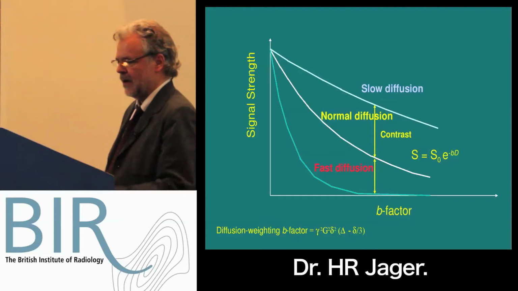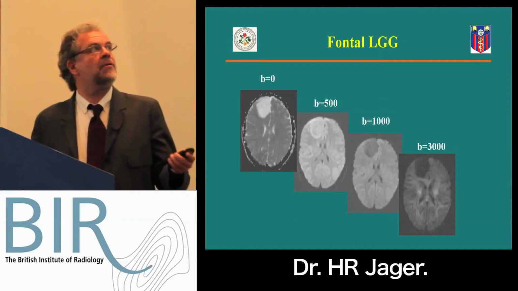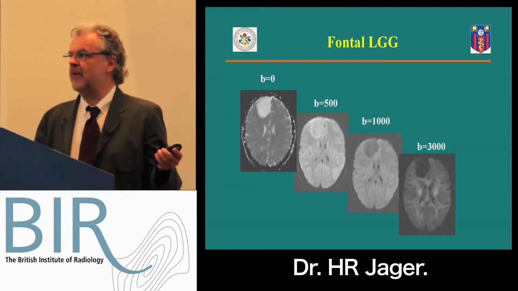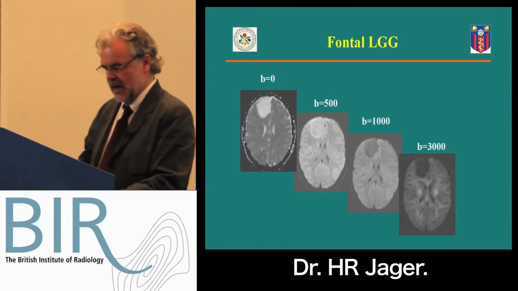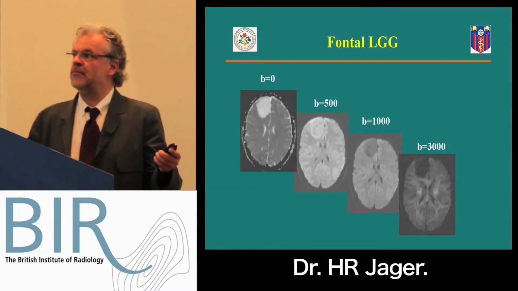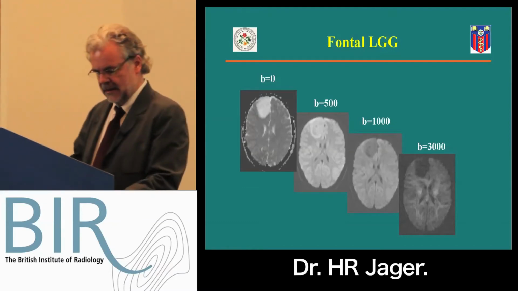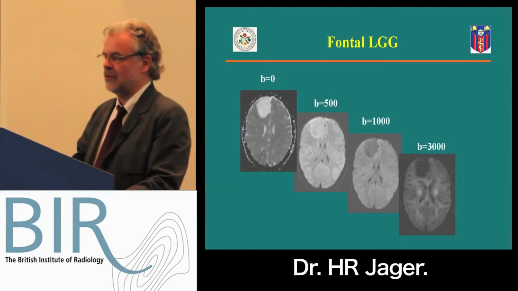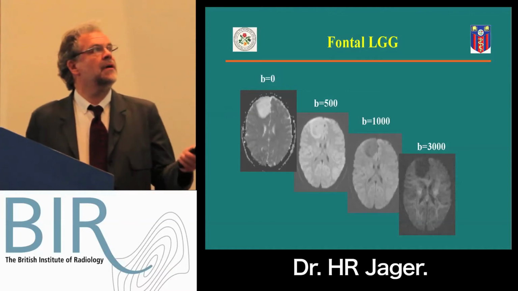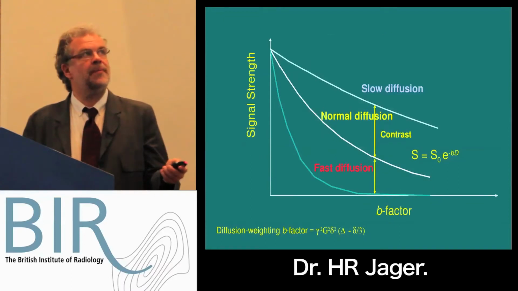So if you have a tissue that diffuses relatively slowly, like swollen neurons in an acute stroke, the signal will be maintained compared to the normal brain tissue, and therefore it will appear brighter on the diffusion-weighted image. If you have something like CSF or a cyst, then the water movement will be quicker, and you lose your signal faster, and in the end, it will appear darker on the diffusion-weighted image than the normal brain. What really makes the contrast on the diffusion-weighted image is dependent on the B factor and the speed of water movement.